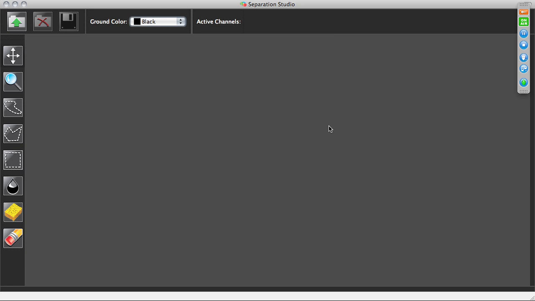All right, so here we are in the Separation Studio window. Now what's the first thing you notice about this interface? Well, most people, if this was a live event, would respond that it's pretty simple, pretty straightforward, uncomplicated. Again, this is highly specialized technology, and its purpose is to take a digital image and break down the color information so you can screen print it.